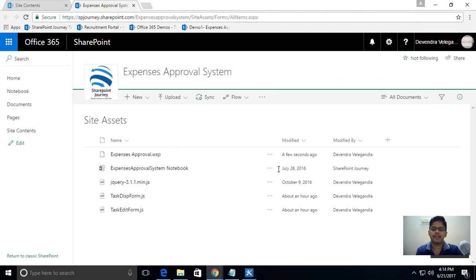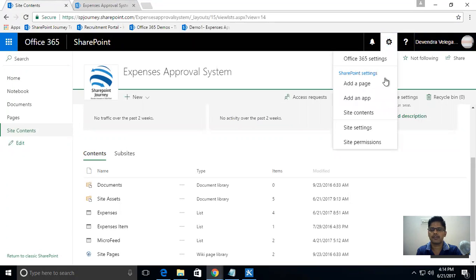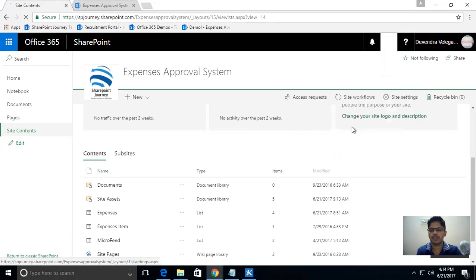I mean, you can still create the WSP package even for the list workflows. That's the question Mehul has. But the problem with the list workflow is your list GUIDs will be tightly coupled with those workflows. So when you're deploying in the other environment, you have to make sure that those GUIDs will persist. That's one of the issues that I see with list workflows. But yeah, you could still generate a WSP out of list workflow as well. Okay, so if you guys have questions, put it in the chat window.